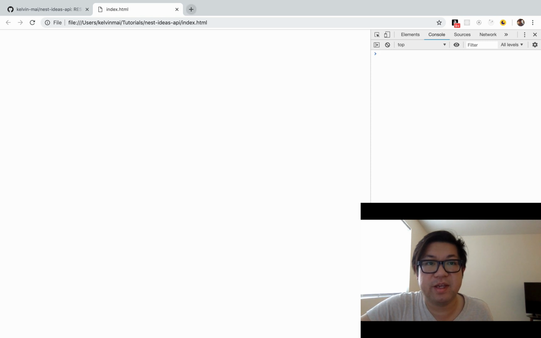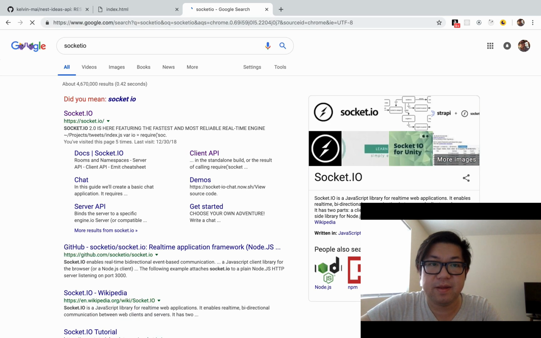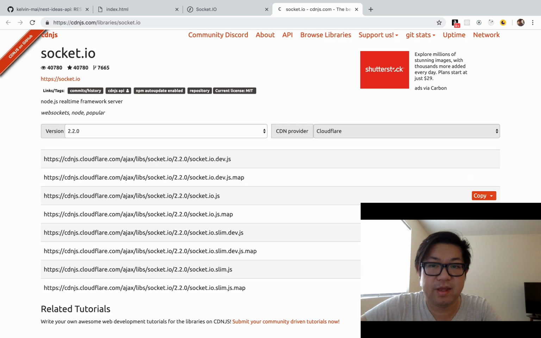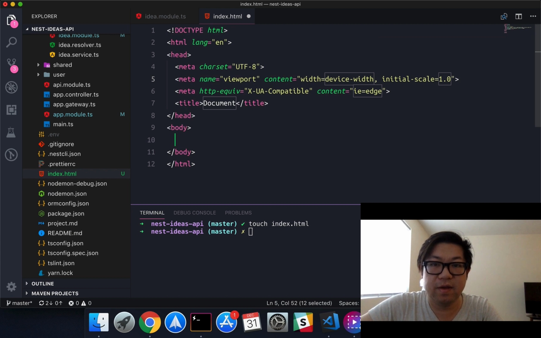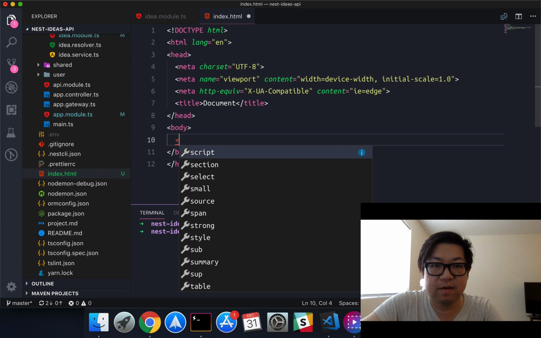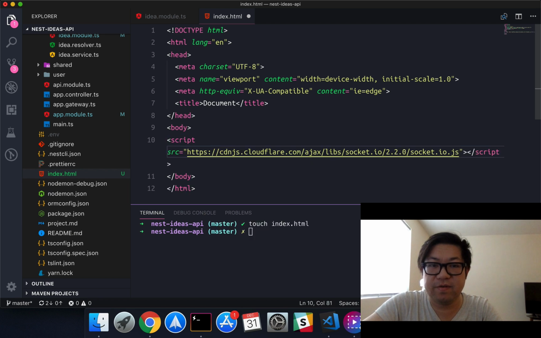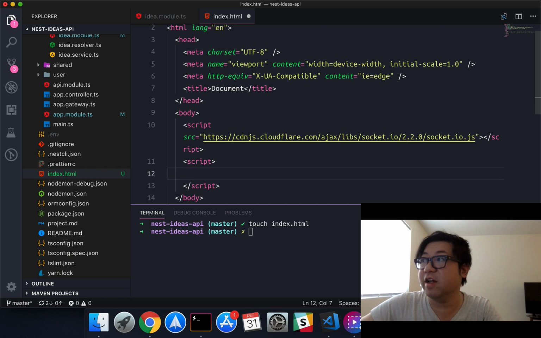And then before we can test, we're gonna need a CDN, so we're going to socket.io, and hopefully their CDN is right here. Okay, cool. And I'm just gonna grab this one and add it here. In the body tag here, it's a script tag with a source, I believe. And underneath we're gonna have a script tag where we're just gonna add our own logic.